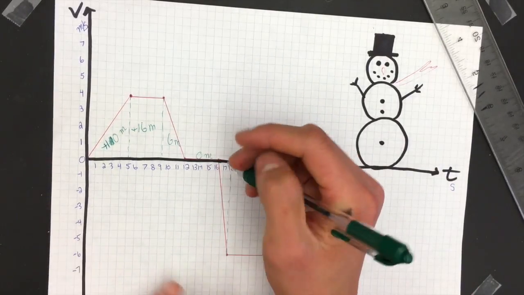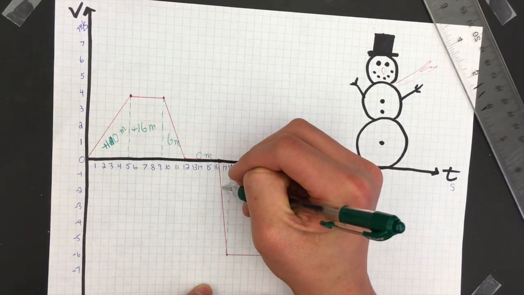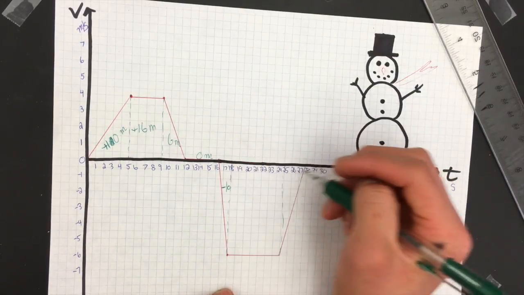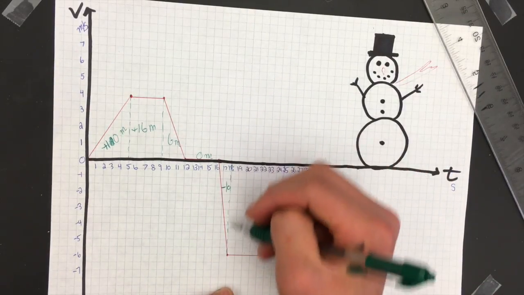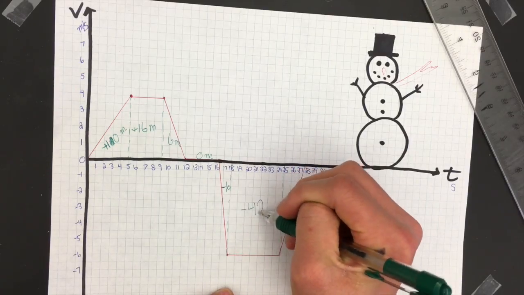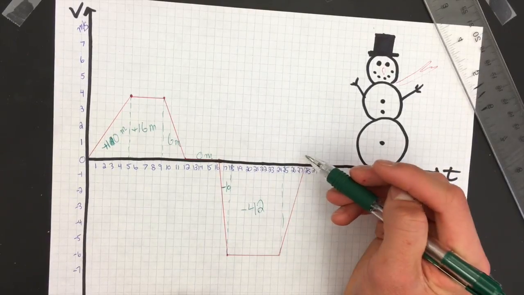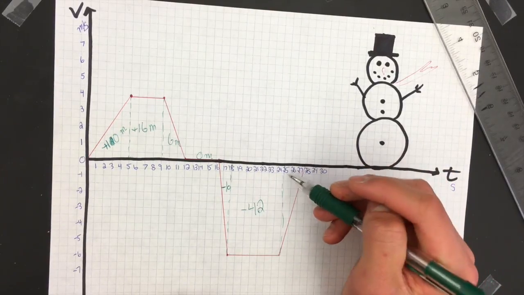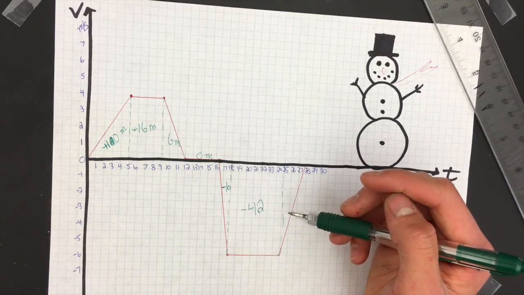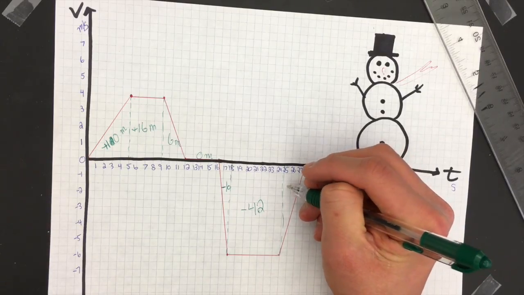Oh, now here it's going to be negative. So once again, we do 2 times negative 6, and we divide that in half, so it's going to be negative 6. So now the displacement's going down. And then here, it's going to be 7 times negative 6, so it's going to be negative 42. And here it's going to be 3 times negative 6, and then we divide by 2. So it's going to be negative 9.